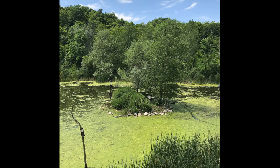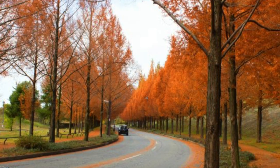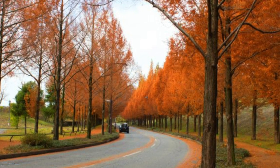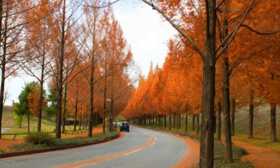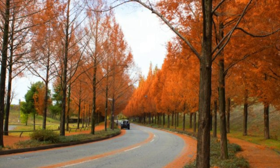They require a lot of water to germinate and grow as seedlings, but they can be quite drought tolerant once they're established. This is why you often see them growing on dried river beds or places close to rivers and ponds. In terms of their use or their plantation by humans, they were used in really similar ways. They were mostly planted for providing timber. They were also planted as ornamental trees, usually for their bright fall colors, and they are planted in reforestation projects, usually to stop soil erosion.